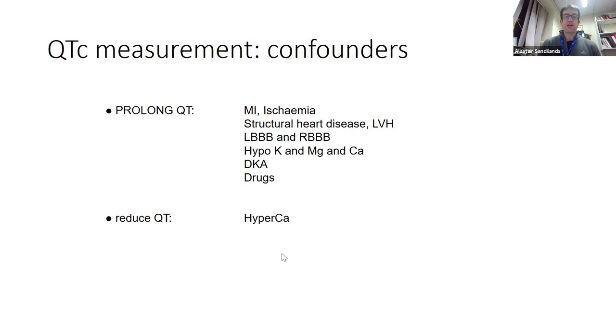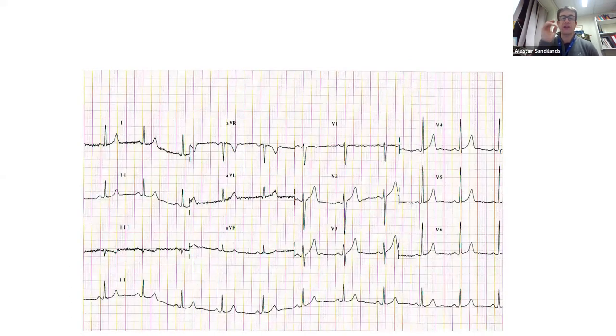Okay, so what we'll do is go through a couple of example ECGs, using the algorithm: rate, rhythm, axis, intervals (PR, QRS, QT), and ST-T wave changes. And then we'll walk and talk through these examples, and then we'll move to Kahoot. So I'll just give you a minute to have a look at that ECG and just go through it.